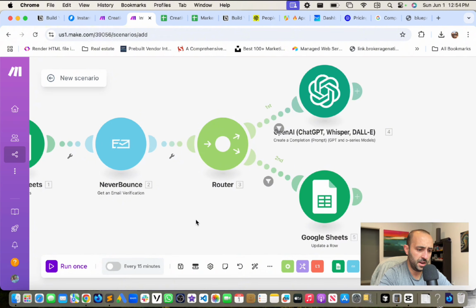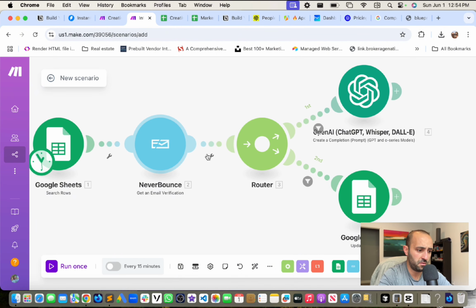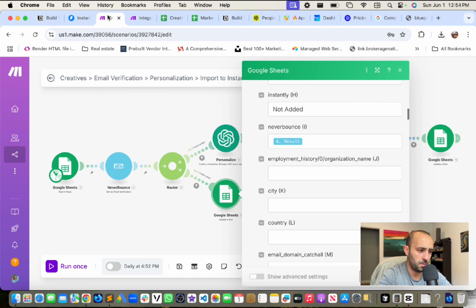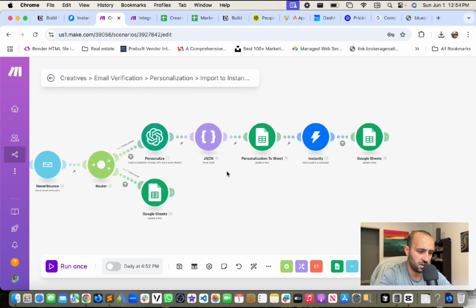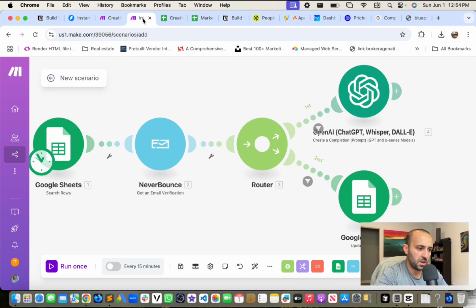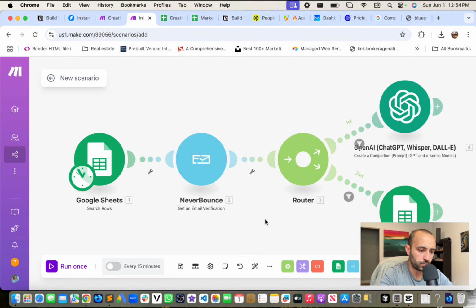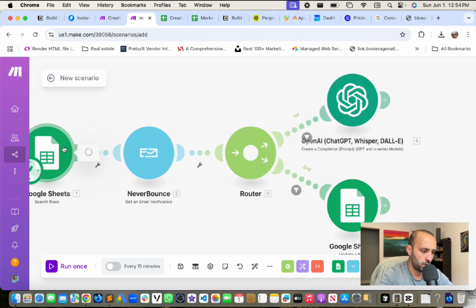Auto align. Now, we've got the personalization, we've got the NeverBounce verification. I don't think I'm going to do all of this here. This is just handling the data. This is updating the sheet, and then this is adding it to Instantly. I'll build the rest of this out in the third video, but for now, we've got the personalization being built. Because you've not got your Instantly set up, and we're going to have to do some webhooks in Instantly. It's going to be a little different. So let's just go here.